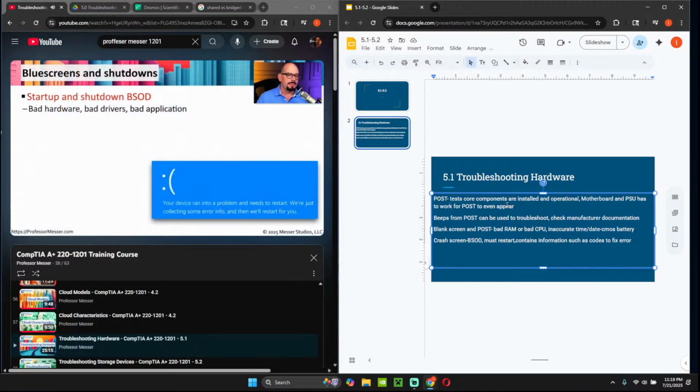If you do get one of these Microsoft blue screens of death or a BSOD, then your problem is probably related to something the operating system was not able to recover from, relating to bad hardware, bad drivers for the hardware, or a bad application itself. If this is something that just started after making a change or installing a new application, you might be able to use the option during startup to use the last known good configuration, run a system restore to move back to a particular date and time, or roll back the driver that you most recently installed.